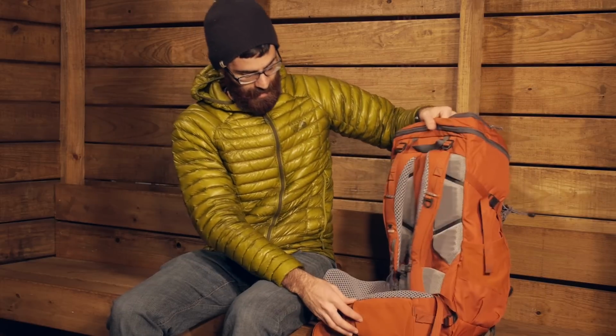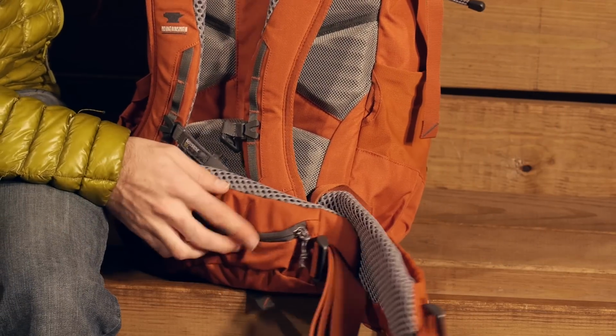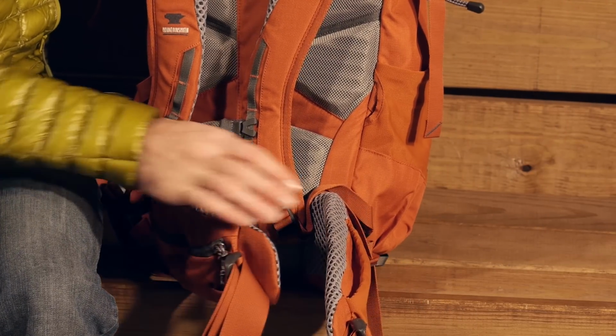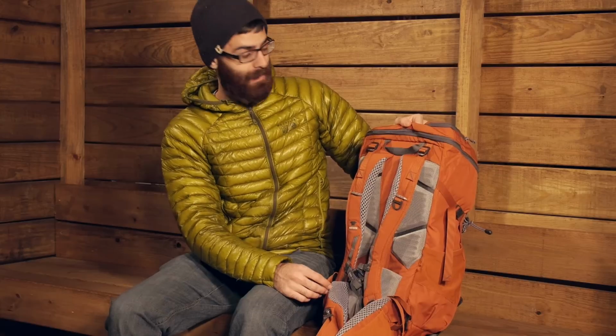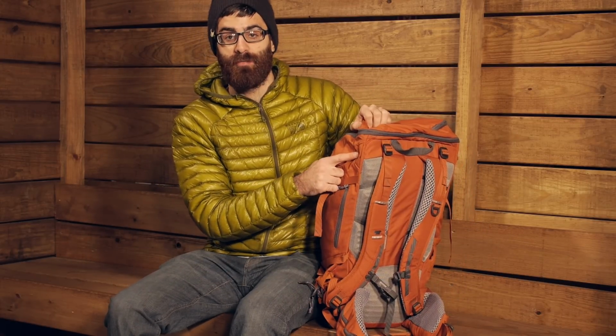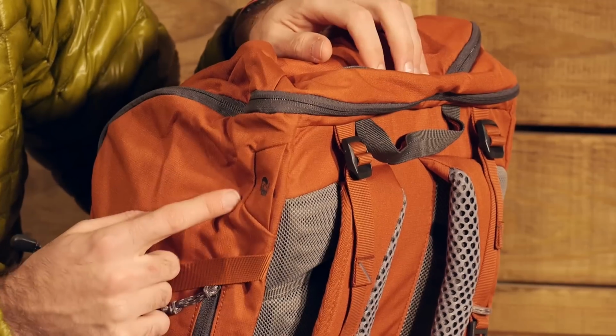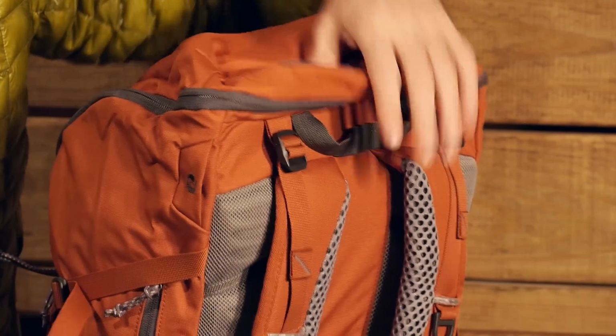Back on the suspension side, we do have a stretchy hip belt pocket. So you do have some storage options on the pocket, and we have a zipped hip belt pocket on the other side. So definitely some storage bonuses on the hip belt portion of the pack. And it is a hydration compatible pack as well. We do have a small port at the top here to route a hose through, and there is an internal sleeve where you can store the reservoir. So extra bonus for the hydration system there. Nice additional feature for the Mayhem.